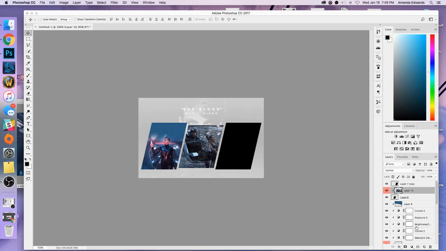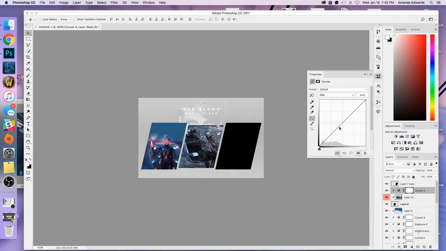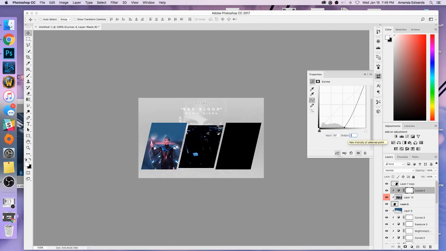And then for this coloring, I did another curves layer. Input as 137 and output as 175.